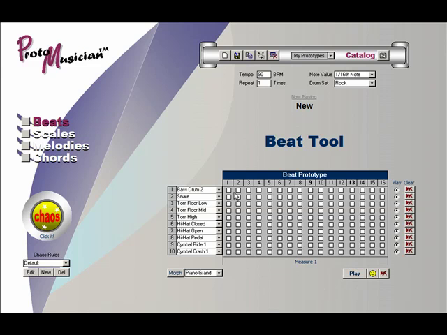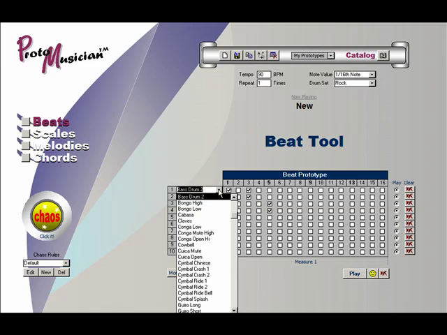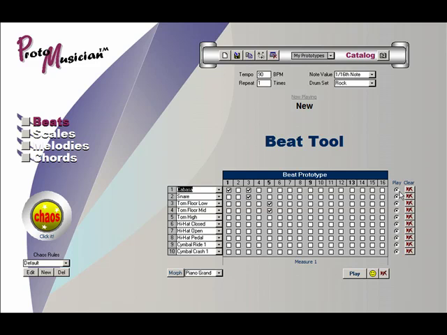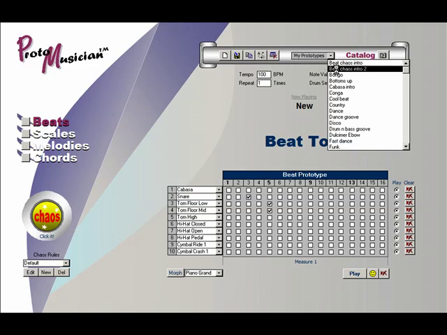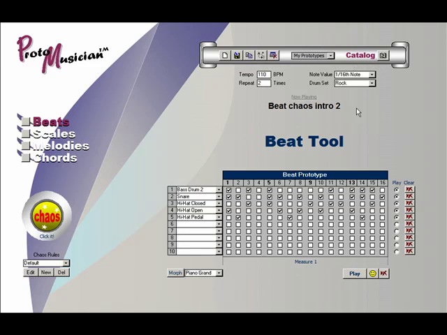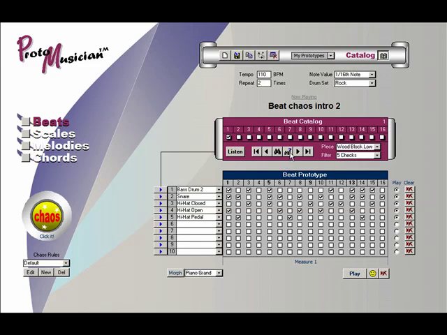You can edit prototypes to your liking by simply checking and unchecking the boxes, selecting new instruments, clearing rows, or changing the settings above, like tempo. Then click the play button on the bottom to hear your changes. The toolbar on top of the screen allows you to create new prototypes, save them, copy them, rename them, delete them, and play back saved ones. Click the catalog button and you can browse the patterns and place them into the prototyping grid by clicking the arrow next to a row.